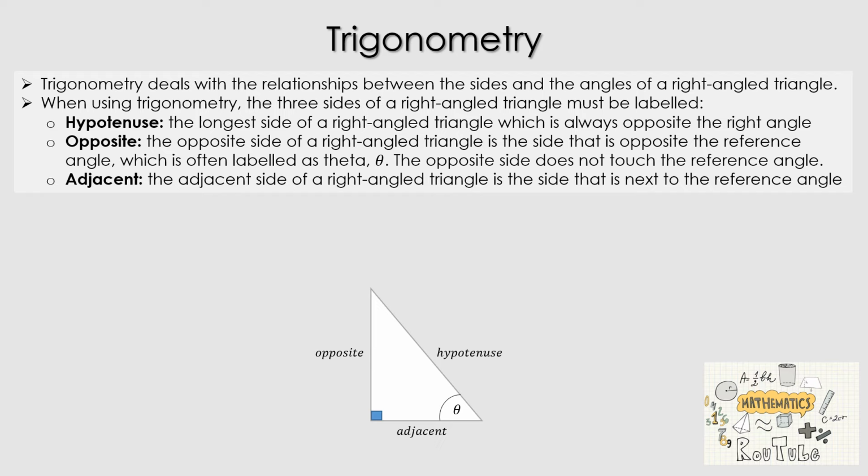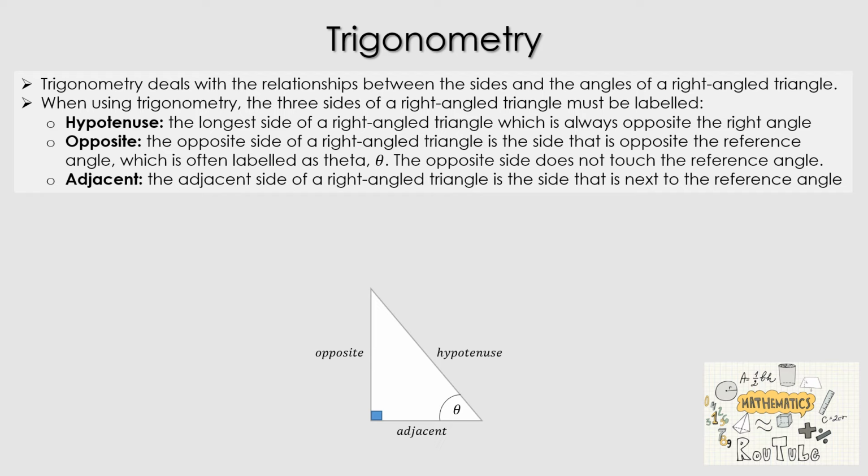Now, if you haven't already watched my video on Pythagoras' theorem, I do recommend that you do watch that prior to watching this video, as there are some key properties, including the hypotenuse, that got covered in that video. So, like I said, probably a good idea to watch that video if you haven't already or you don't have a basic understanding about trigonometry. Okay, so trigonometry, what is it? Trigonometry deals with the relationship between the sides and the angles of a right-angled triangle.